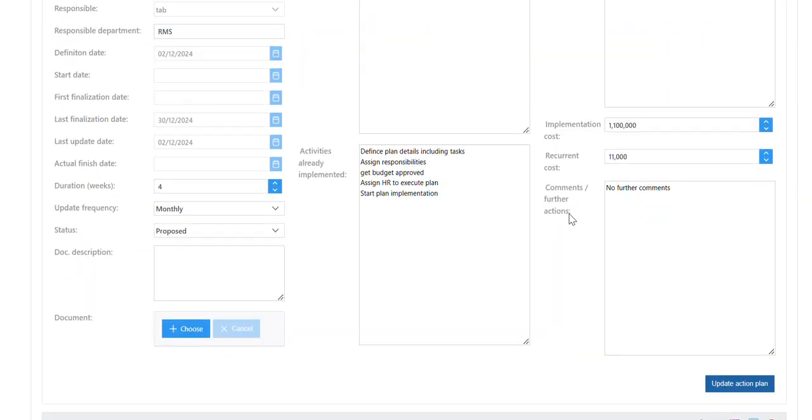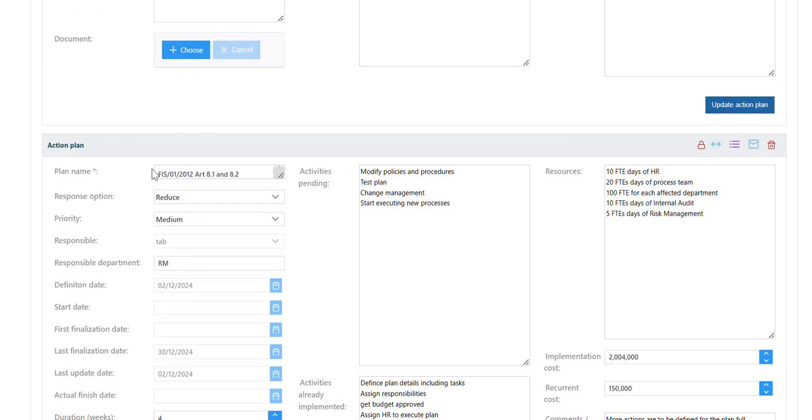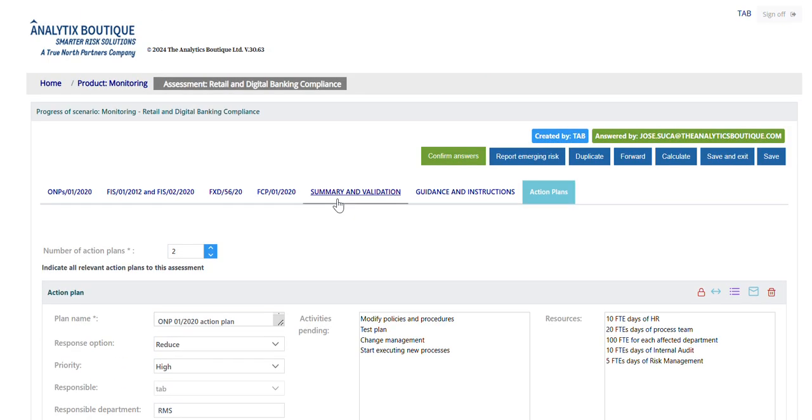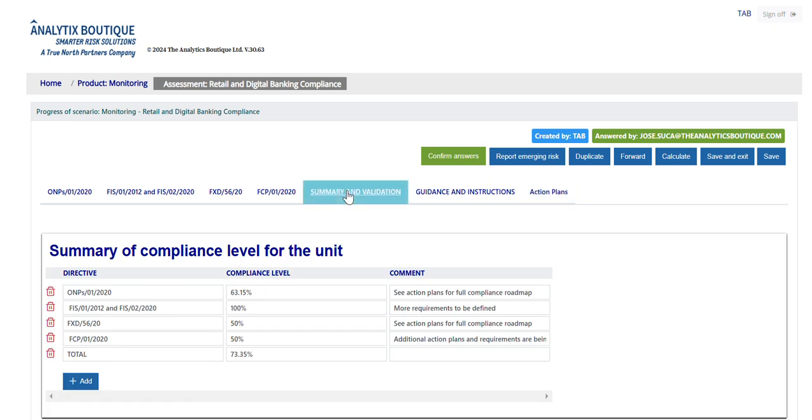But we can also have other action plans for the next directive to comply with it. Then we have this summary level of the compliance, so each of the directives are being complied with, and they calculate an average compliance of the unit and a partial compliance with each of the directives.